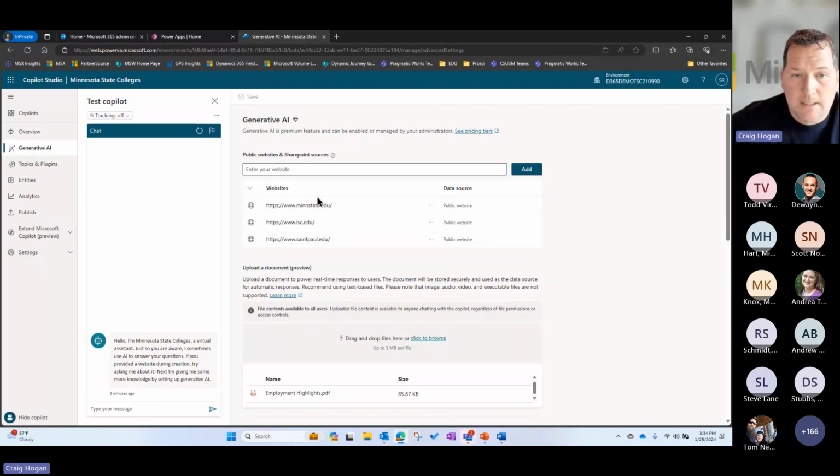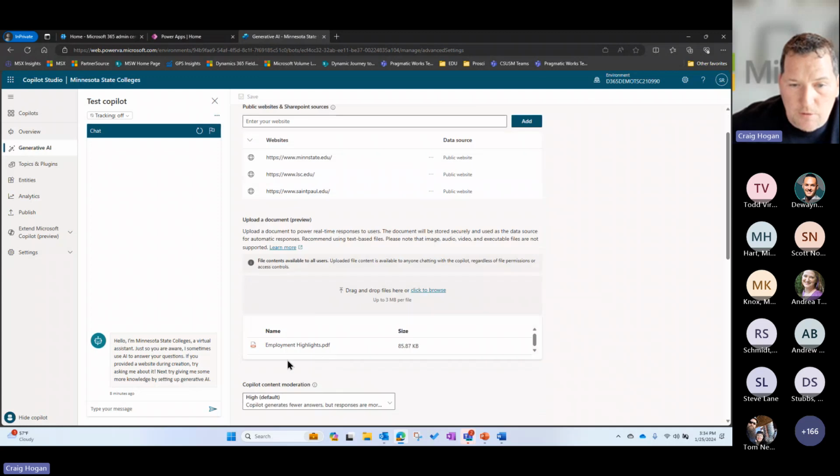In addition to websites, I can also point to a SharePoint site. So if I have procedure manuals, or documentation or policy or handbook or guides that have not yet been moved to a digital format, they're still in a document format, I can upload those. I can still stash them in a SharePoint folder and point it there. For purposes of the demo, I can include documents, but as you can see, there's a file size limit. So I've showed you that.